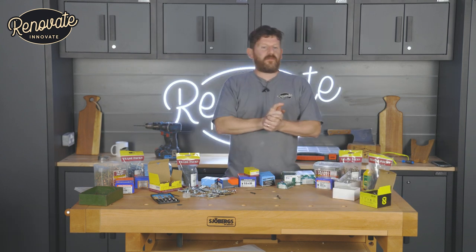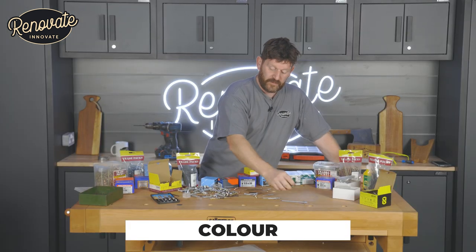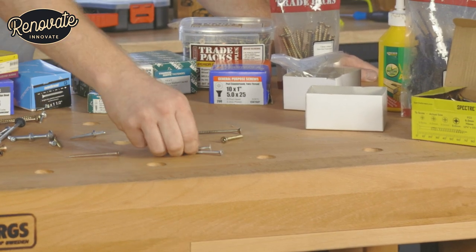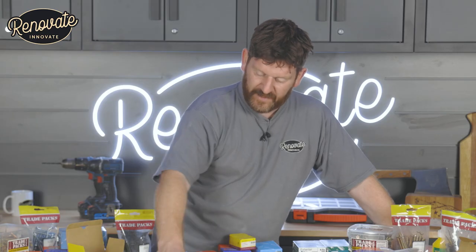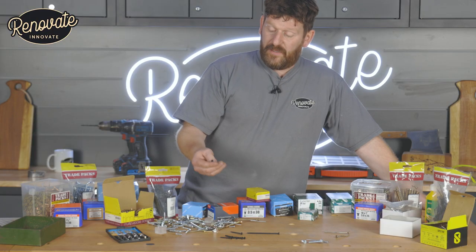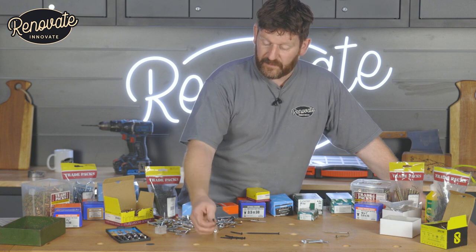The final way of identifying your screw, or knowing which screw to use, is by colour — probably the first thing you do when you try and work out what you've got. The common colours we've got are zinc screws, goldy coloured ones, and black. Starting off with the black screws — very often you'll find that these black screws are drywall screws or plasterboard screws with a bugle shaped head. They can come in coarse thread or a fine thread for different purposes.